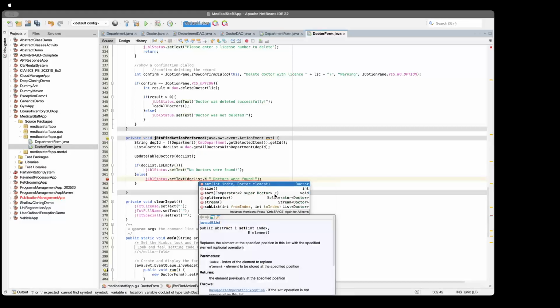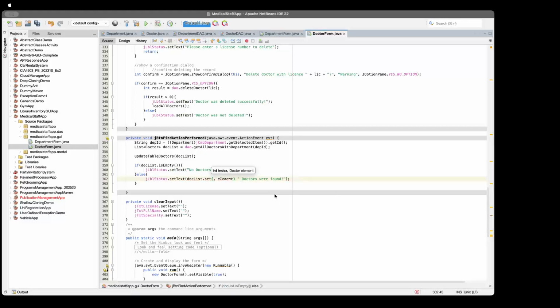Doc list dot size. No, size not set. My God. Doc list dot size. So we display the number of doctors that were found.